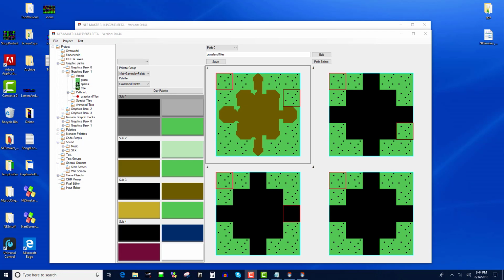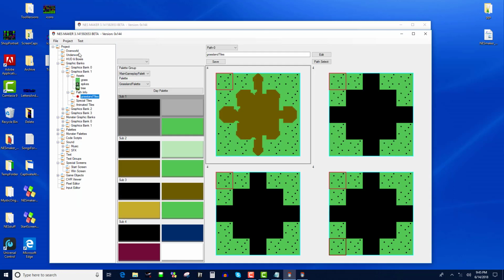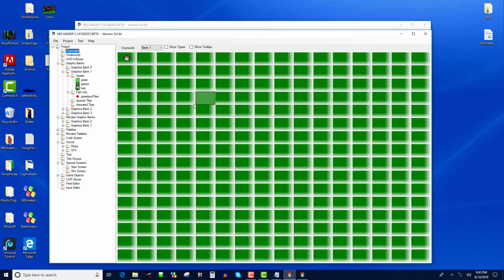Okay, let's talk about how to actually start building a screen, your first screen, now that we have the assets in place. We've got some tiles and we've got a path, and I'm going to show you the basic process over here in the maze game, or the top-down sort of adventure game, and then I'll jump over to a more complete tile set so you can see how I might use some of these things over here in the platform game.